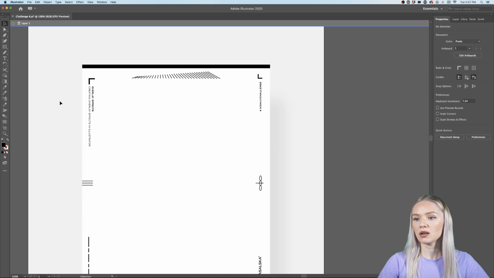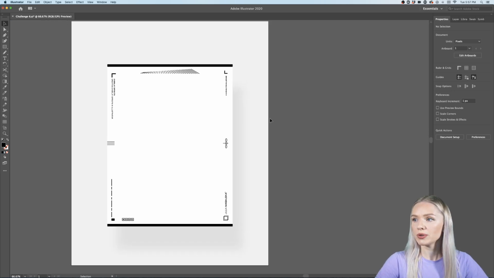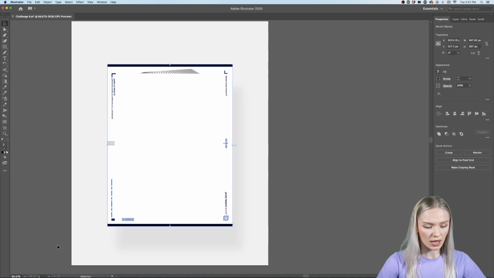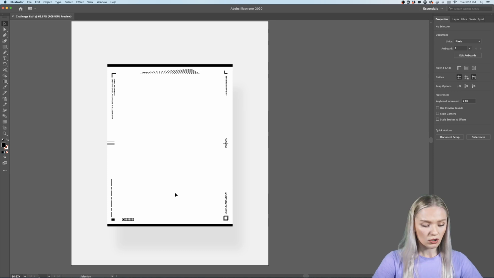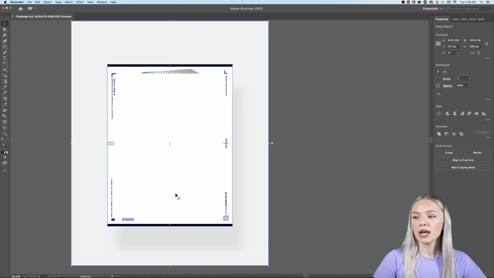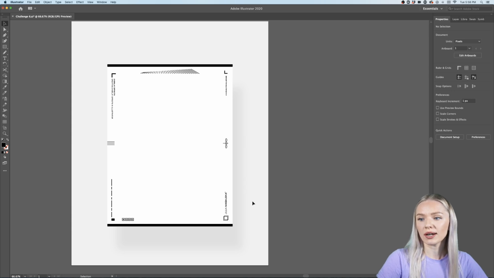Now since we already filled out the poster, let's get right into it. To secure all the objects that are already on the poster, I want to select them all and click Command and 2, which locks them all. As you can see, I cannot select the objects anymore. If you still want to make some changes, you can use Option Command and 2, and then you unlock all the objects. But I want to keep them locked for now, so Command and 2 for locking them.